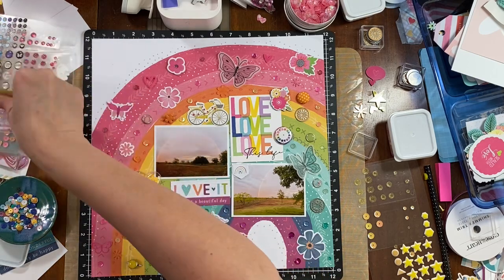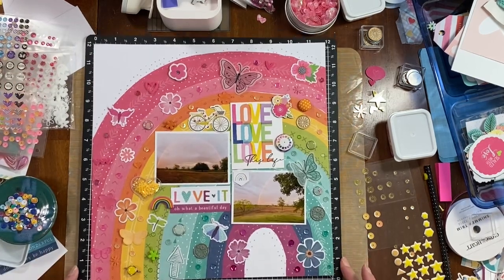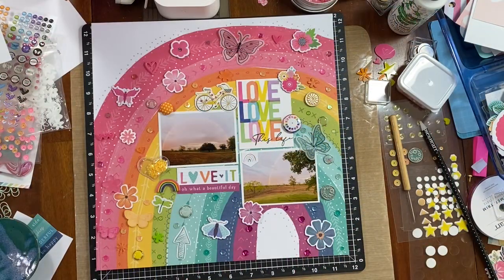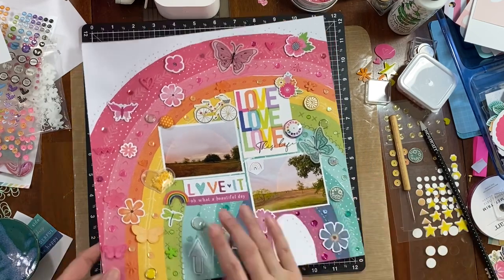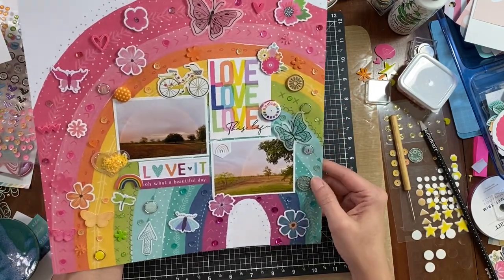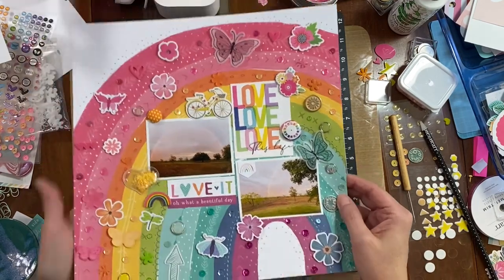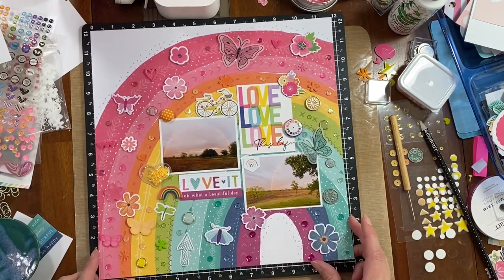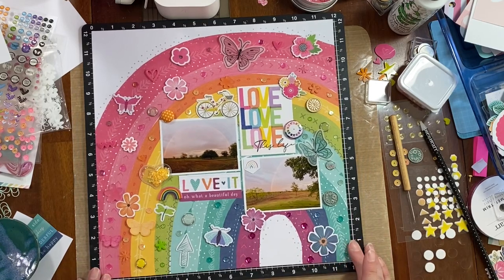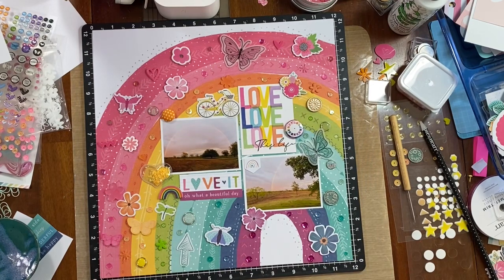So I think I will glue all this down and I will come back. Okay, I've got everything glued down or punched through. Kind of a busy layout, but I think I like it. It's not my normal style, but sometimes it's good to get out of your comfort zone, right? I'll probably put the date down here somewhere. It was May, I think 2019, I saw on my photos, so I'll go ahead and do that when I get off camera before I forget. I will have still shots and close-ups after the video ends.